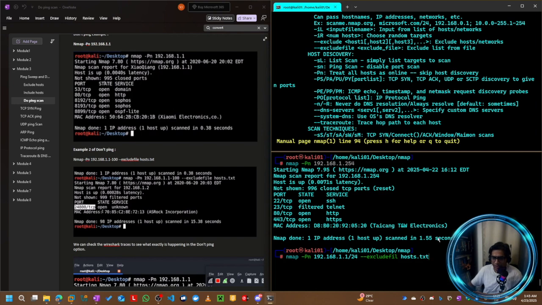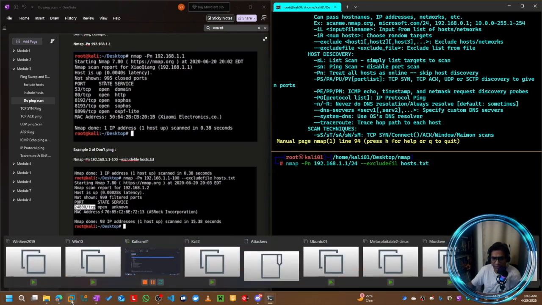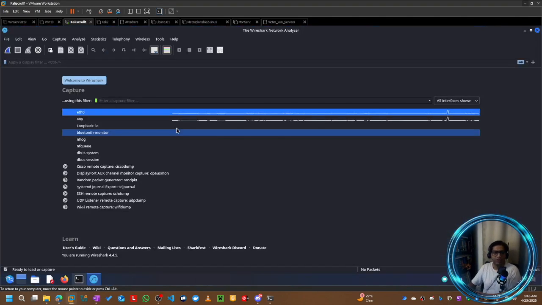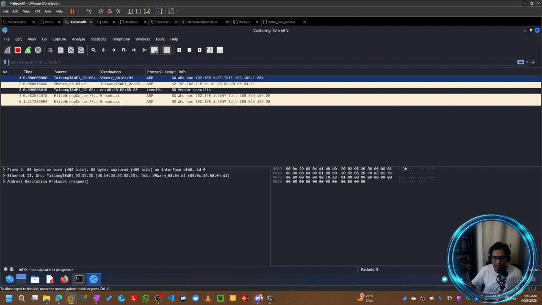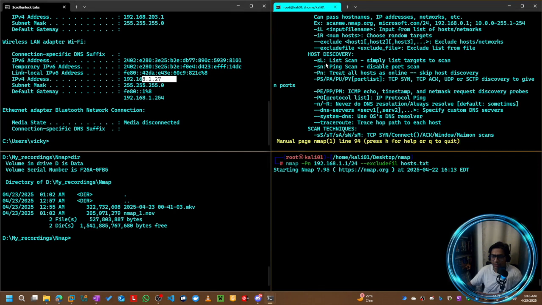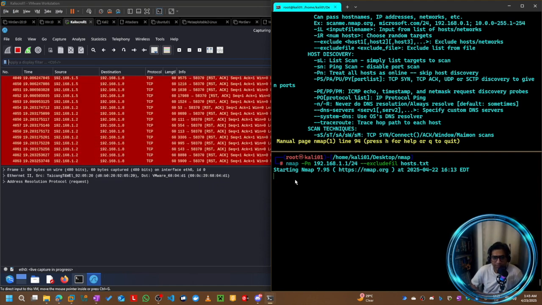And before we run this, we will run the Wireshark on the Kali device. Okay, so I have my Wireshark up and running here. I'll select the Ethernet, which is active right now. Let's start the Ethernet adapter and then quickly run the scan here, and let's see what is happening there. It might generate a lot of data in my Wireshark, but let's see.